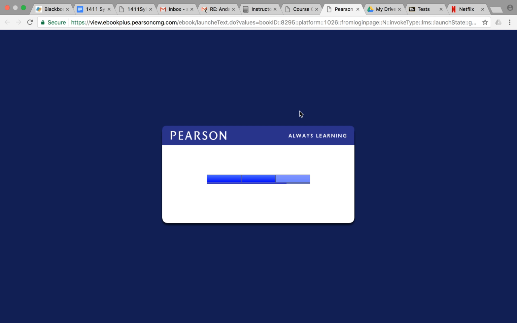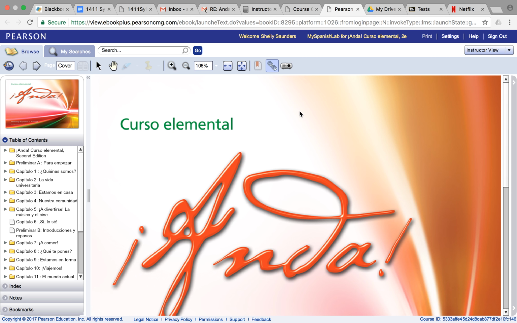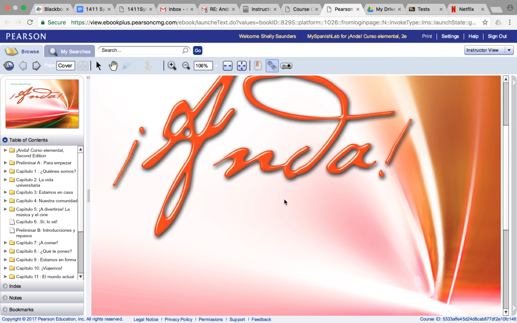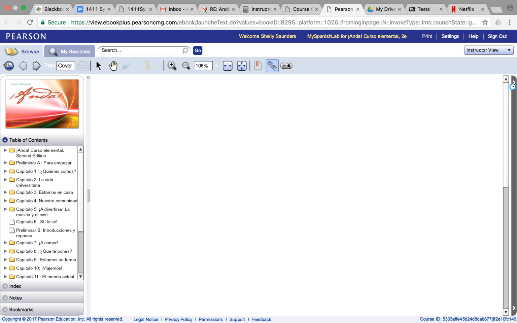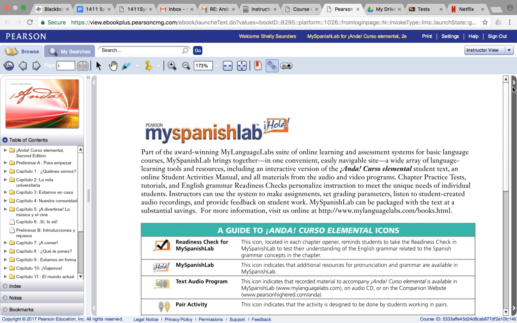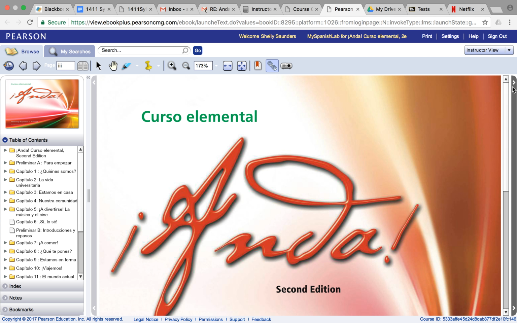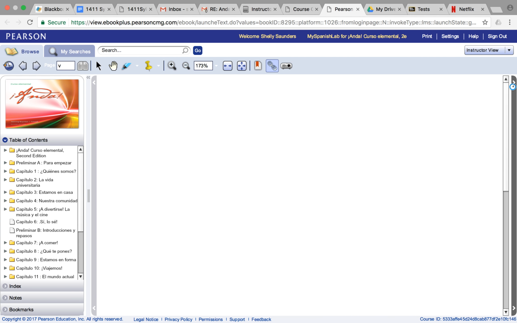Now, if you have a pop-up blocker that pops up in the top right-hand screen, you might need to disable your pop-ups because that was something that I encountered as I was trying to open the e-text as well. Basically it's just the book but printed out. Over here to the right, you can navigate through the pages. I've put the page numbers in your syllabus so that you can know what pages you need to go through before you actually start these activities, because if you start the activities blind, you'll have no idea what we're actually doing.